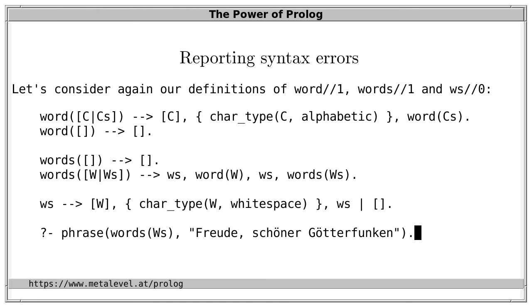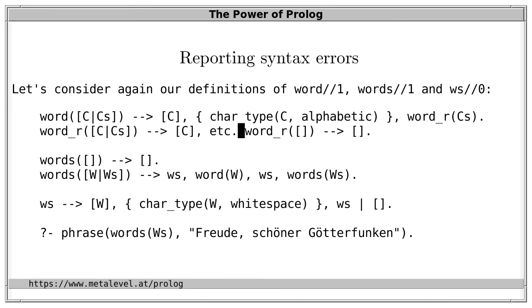And one reason for this is that, as mentioned, we've allowed a word to be empty, right? And we can change this by requiring that a word have at least one character, as we did when parsing numbers, where we required at least one digit. So we introduce a non-terminal word_r for the possibly empty remainder of a word. And with these changes, the query terminates and fails due to the comma in the string. So that's one way to improve this.